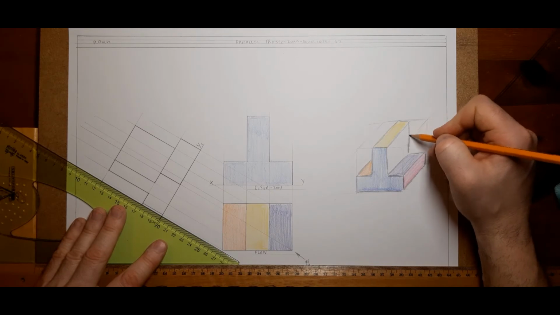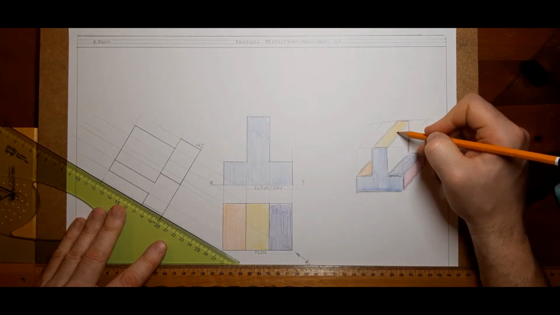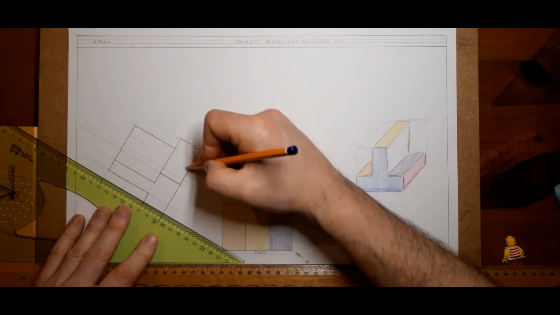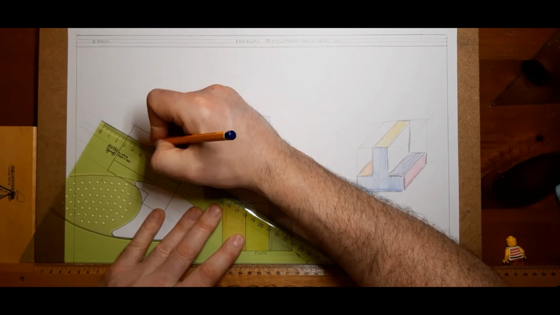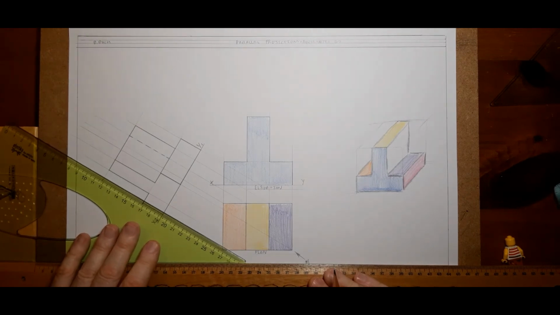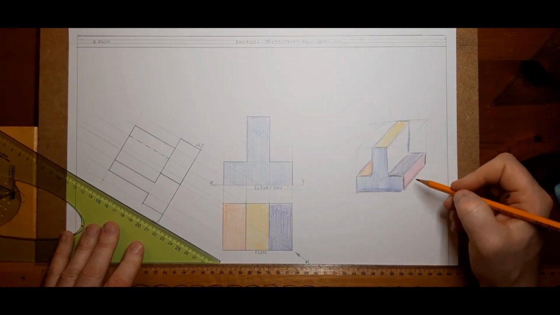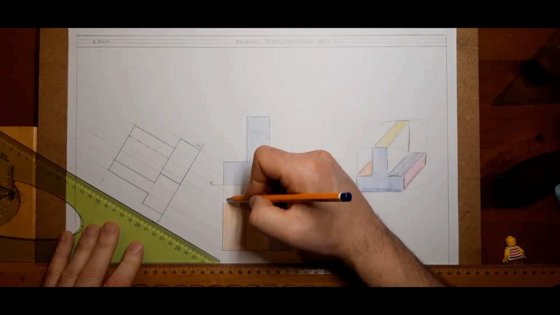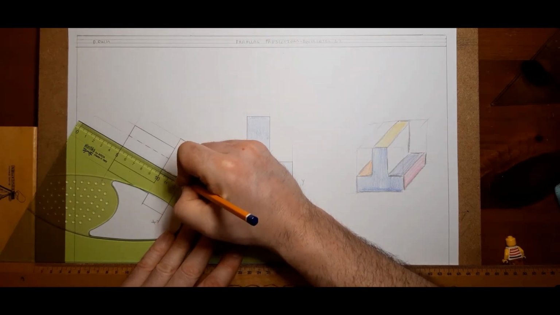Okay, now that line there is there, but there's a line on the other side which we can't see dropping down there. So we'll have to take that into account. Follow that line up. And that's our hidden detail line to represent that. And then of course we have this corner, but there's one on the far back hand side as well that we can't see, and it's here. We'll have to take into account for that.